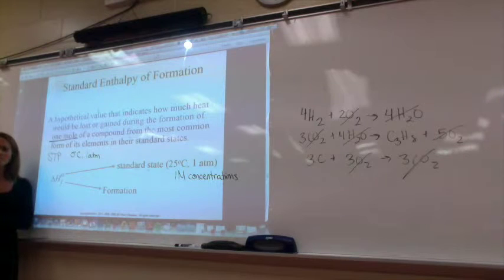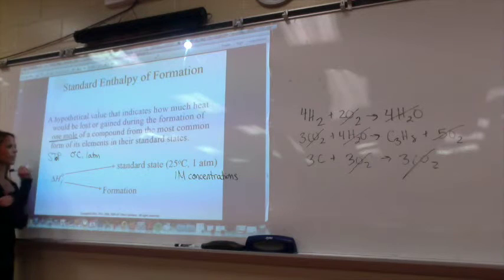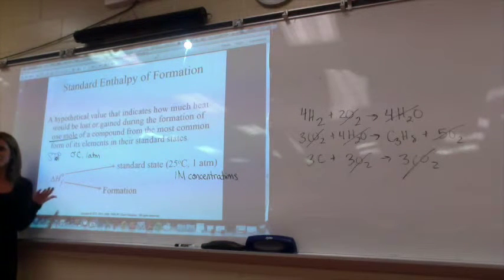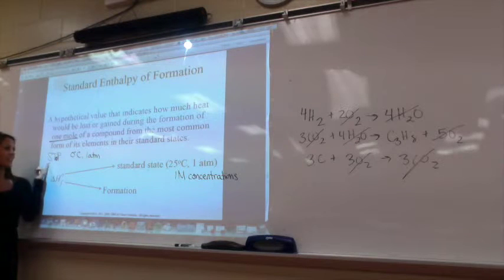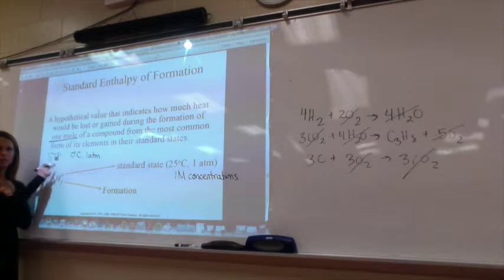So only this year, I figured out a way to forever remember this for myself because I would always get confused too. I realized that if I stick the 0 degrees C in here, it spells STOP. I don't know, that helps me because ST25P doesn't spell anything. Okay? So STOP is the 0 degrees, STP is 0, standard formation is 25.